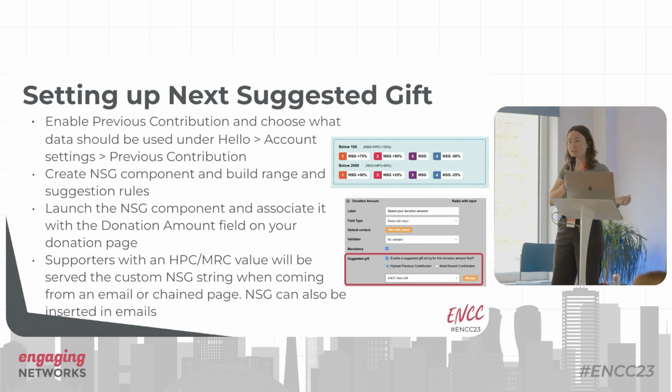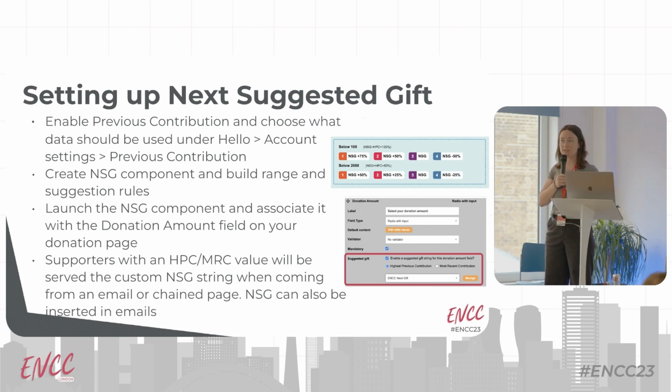Obviously, supporters would need to have a value for highest previous contribution or most recent contribution to be served the Next Suggested Gift string. And they'll see that custom string on the page. And then also to note, it can also be used in emails. So you can have text in your email that says something like, would you consider giving, and then that custom NSG value. And then that can be linkable text that would take them to the donation page as well.